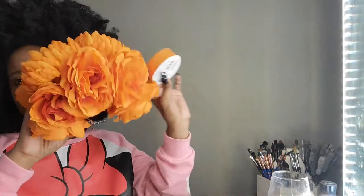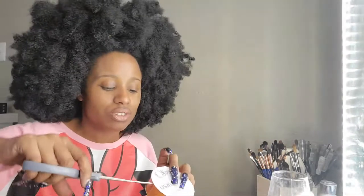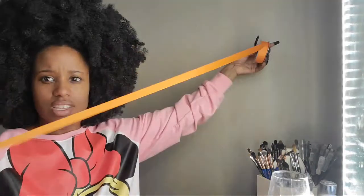Got this ribbon at Walmart for like $2. It matches the color perfectly. You're not going to be able to see it, but I'm petty like that. Look at this candle smelling good. I got some candles at Kroger's. They were on sale. If you're in the South, you'll probably have a Kroger's. But up North, I don't think they have little to any. I think it's more of a southern thing.